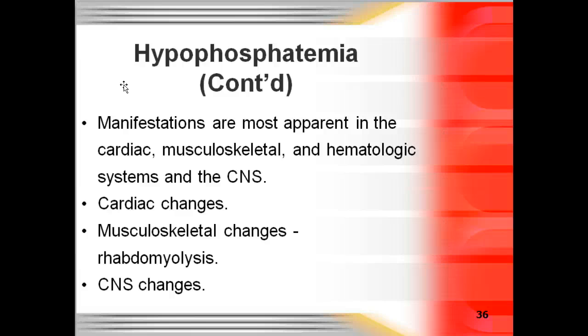Hypophosphatemia, you have decreased bone density, of course, because as it relates to calcium loss as well. And then central nervous system, people tend to go as far as seizures and have irritability, and it's the same type of changes as with calcium. Oh, I forgot to tell you guys also to know about the musculoskeletal changes, the rhabdomyolysis. Look that up, and basically what it means is muscle deterioration or loss or breakdown. Okay.